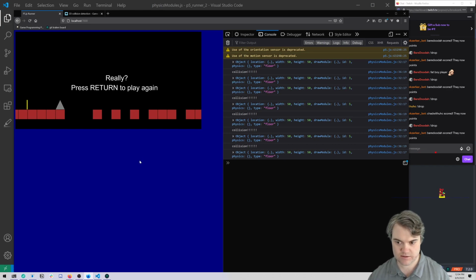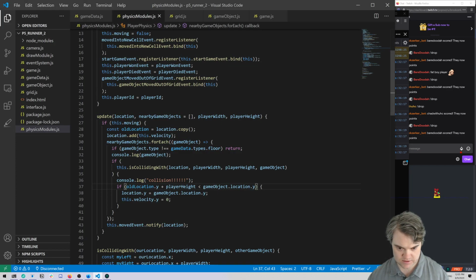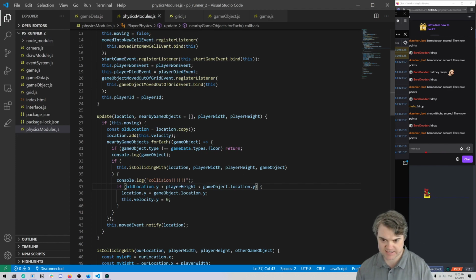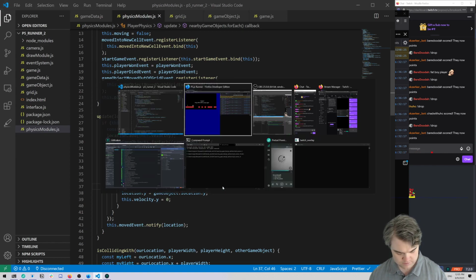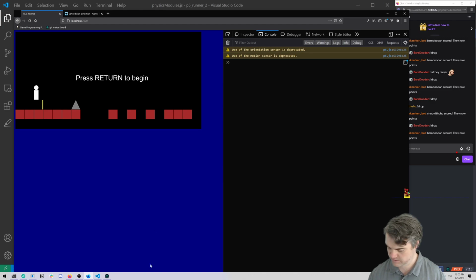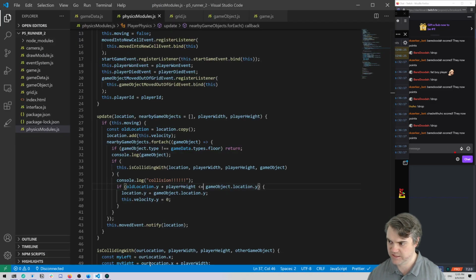Okay. So if old location dot y plus player height is less than game object, maybe less than or equal to. No, that's not it. Then location dot y equals, oh, game object dot location dot y minus player height.